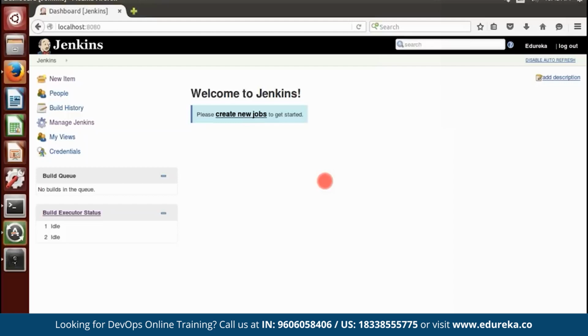Okay, so we have one more question. It is from Quinn. Quinn is asking, so you've talked about plugins. Do we need to install those plugins or will they come automatically with Jenkins? So what happens, Quinn, when you are installing Jenkins, it will give you two options. First is install suggested plugins, in which there is a certain set of plugins that will be installed. And on the right hand side, there is an option called select plugins to install. So over there, you can go and select the plugins that you want to install. And once you have installed Jenkins, then also if you need a plugin, you can actually install it. I'll tell you how to do that later in the session. I hope this answers your question. All right. Thank you, Quinn, for your confirmation. Now let us go back to our slides.